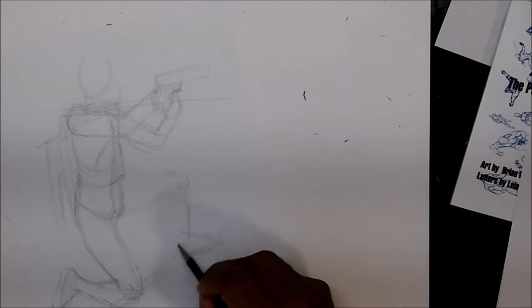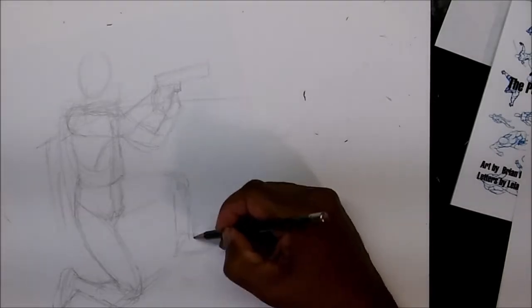So let's say the knee is here, the center of the foot is here, so the leg would have to be here.